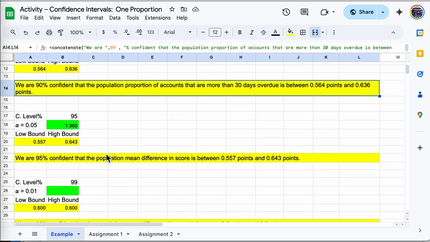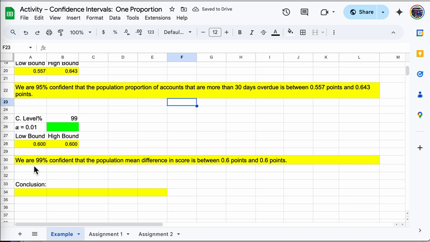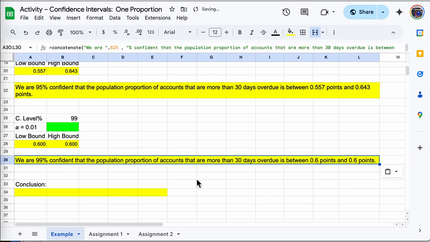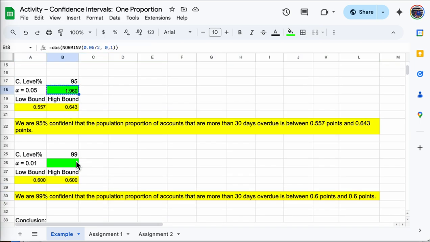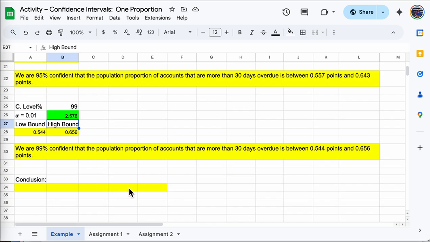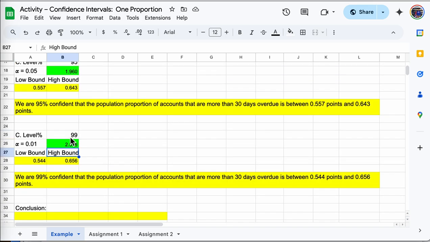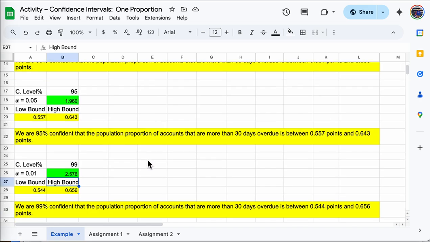I'm going to take my conclusion, paste it on down here, make sure it's pointing to the right stuff. It is. Do the same thing over here. These are things that you might not have to update because I'm doing the update now, but that's how the magic works. I'm going to pop this in here and change it to a 0.01. And so that adjusts my bounds. My overall conclusion is not really going to deviate too much from each of the individual conclusions because there's really no disagreement. Every value is in the 55-ish to 64, even 66 if you want.